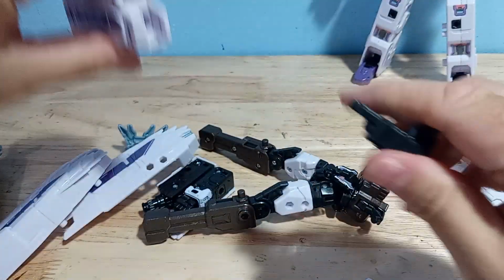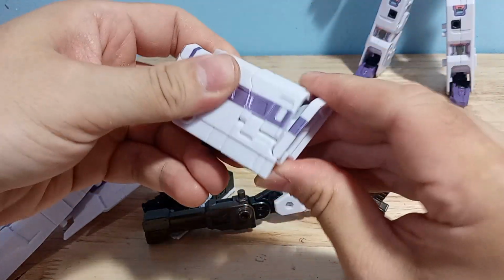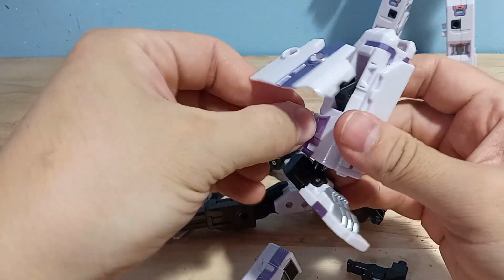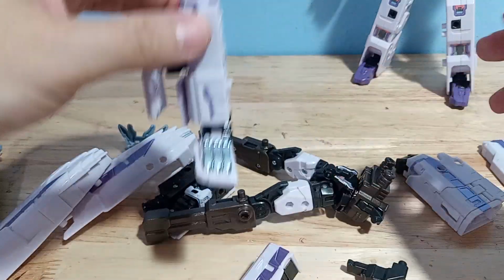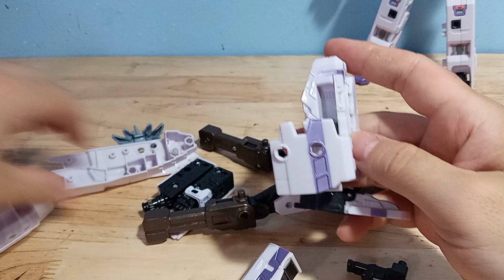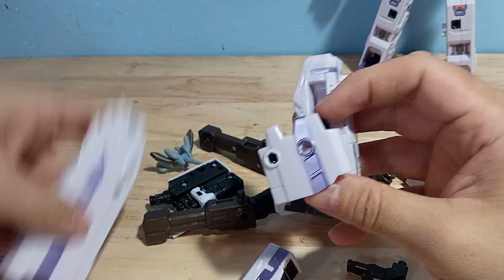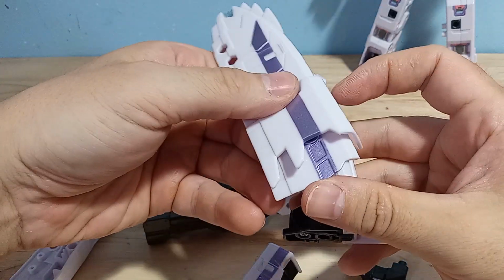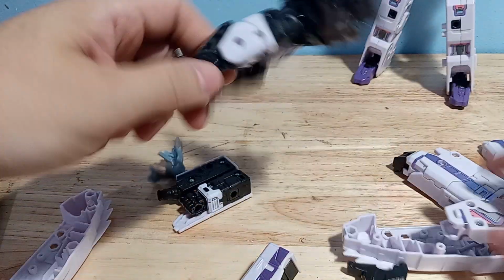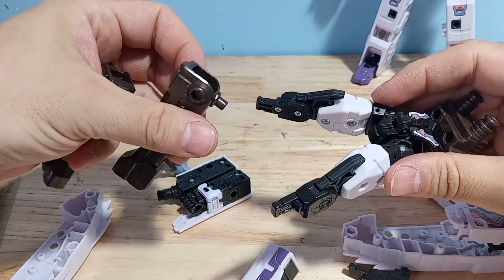He's got an adapter piece, which is kind of annoying because it only works for his combined robot mode. We can just point out the toes, open this section up, wrap this around, and that will become his legs. And then I like to just grab these pieces and put them here. This is kind of like the original Shinkalion when you put these bits on, because now he's got these giant panels here. And then you can take all of these shoulder guns and you just unpeg those.